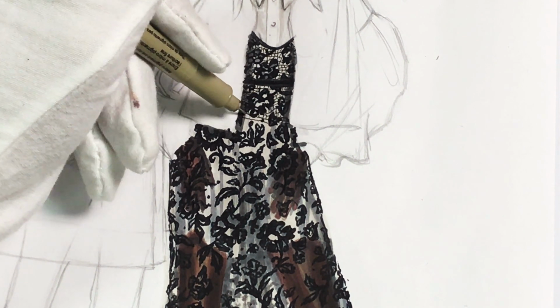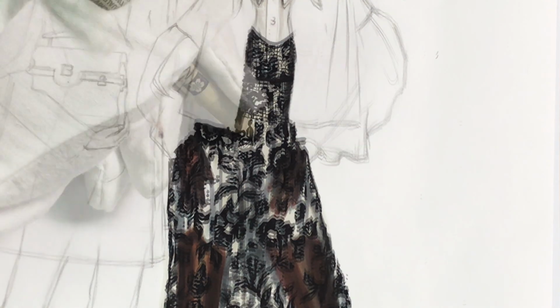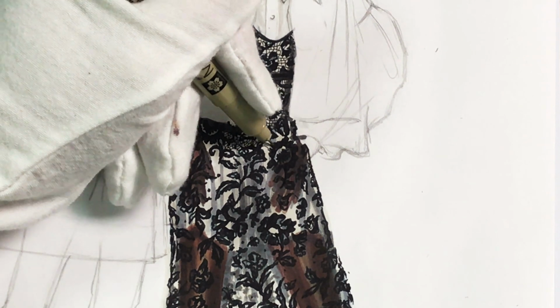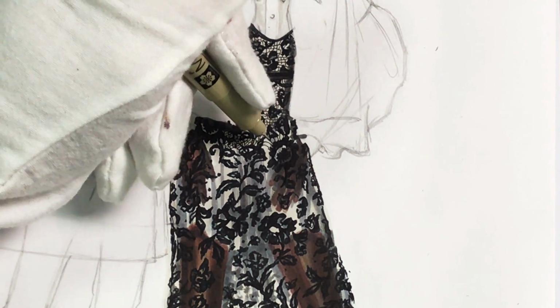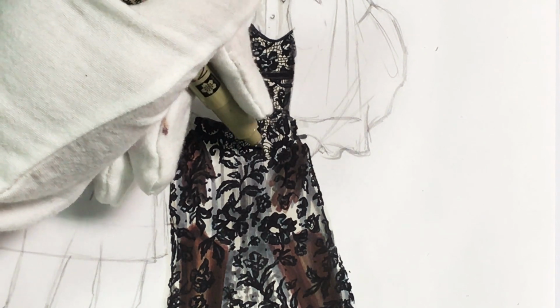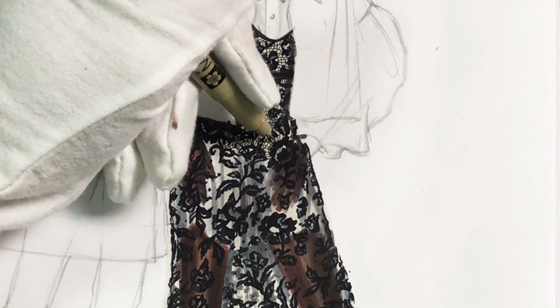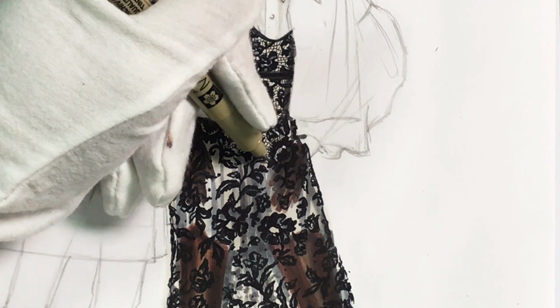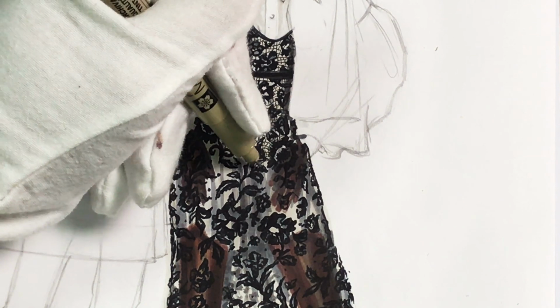So I draw lines that make many sticks inside. If you have some objects that are very close, like this flower and leaves, you can connect them with the lines first and then just fill the area between with the strokes. So that's how the lace works.